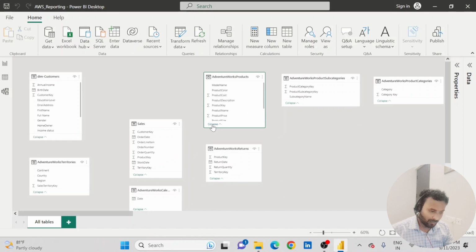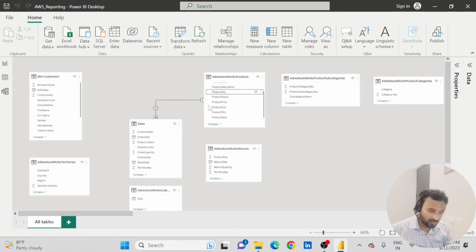Now I'm going to establish a relationship. Here the sales table is my fact table, and the product table is my dimension table. So what I need to do is simply pick this product key, drag and drop it over the product key, and release the button. Now you will see the relationship established between them, with a line connecting both the queries. When you hover over the line connecting both the queries, the common column will start appearing over here.